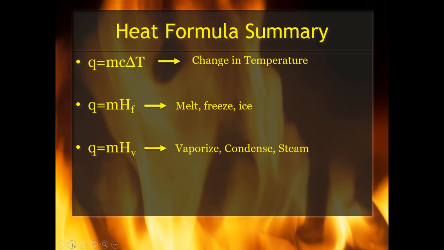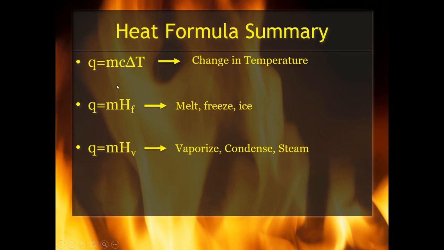All right, so let's just do a quick little summary of our 3 heat formulas and when to use them. So the first one we learned was Q equals mc delta T. You're going to use this heat formula when you have a change in temperature. So if your question says anything about changing the temperature, then that's the formula that you're going to use.